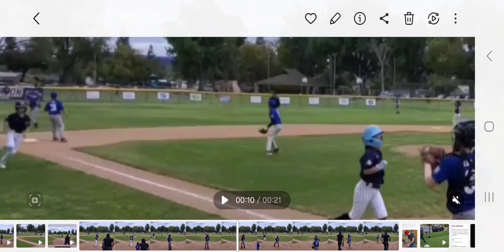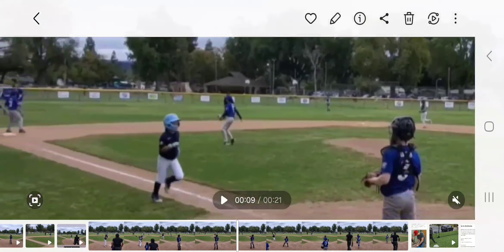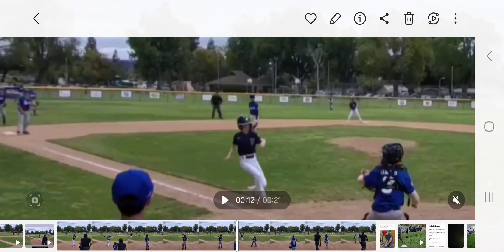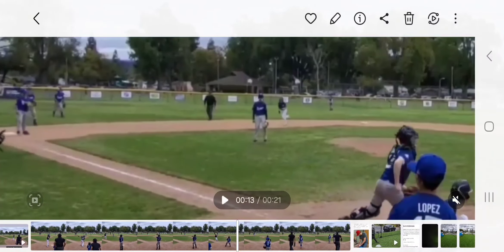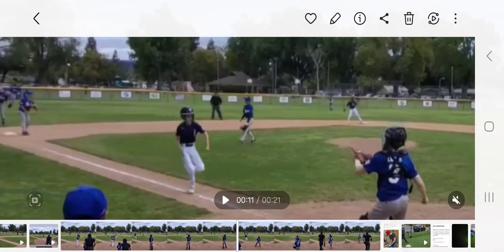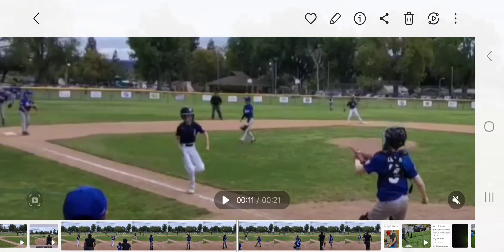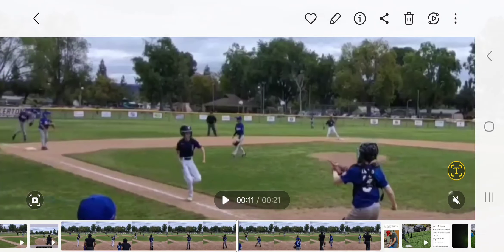The thing that needed improvement is that the runner going to second base — the hitter — we need to always fake like we're going to catch that guy. You can see that the ball is uncuttable, and then that runner goes. He might have gone anyway, but that's because we weren't able to collect the ball at home. It's very important that we look at that runner — our chest needs to be facing that runner, and you need to always act like you're going to catch this ball and get him out.